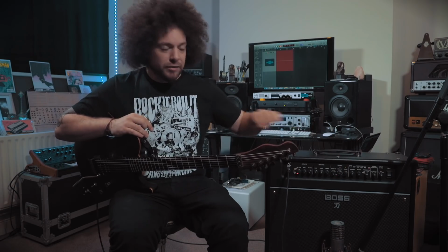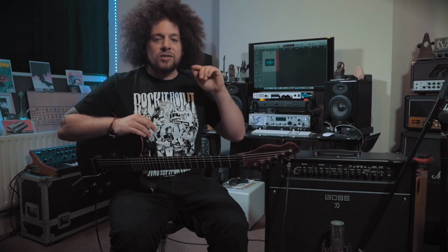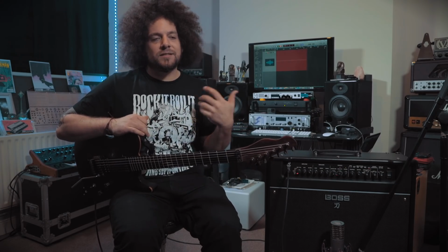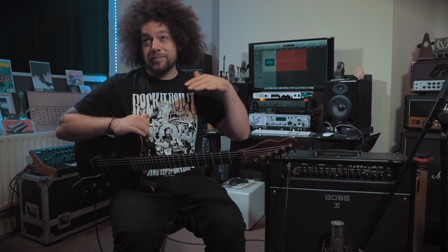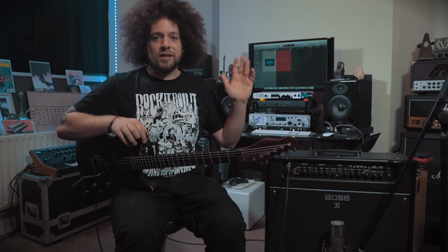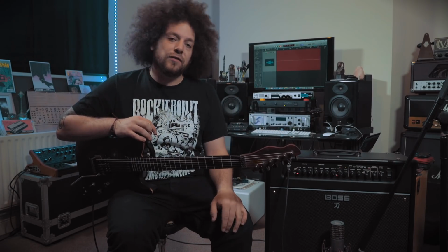Along the top you've got 3 little LED buttons, and what they do is you've got green, amber and red, and they change the different type of effect. So if, let's say, you're using reverb, you could have spring on the green LED, you could have Hall on the amber, and then you could have something else on the red as well, and it works the same principle across the 3 different controls.